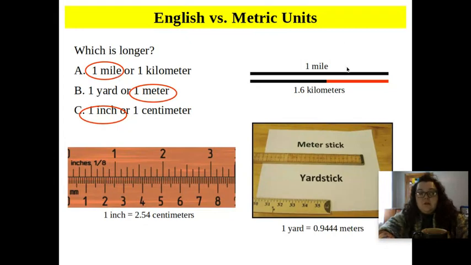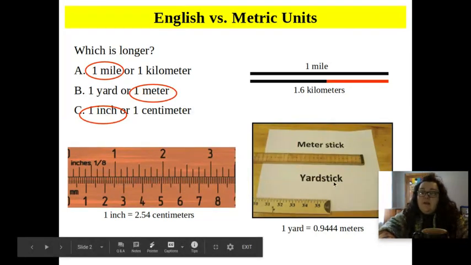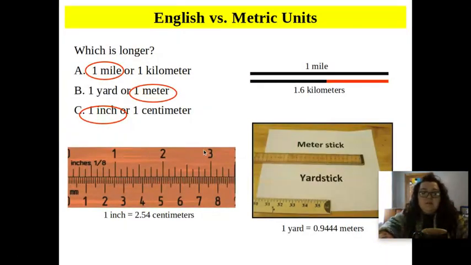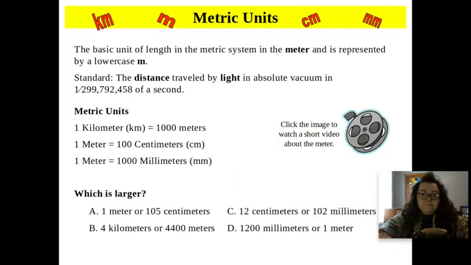Miles are longer than a kilometer. So miles is our standard version or English version, and then the kilometer is the metric. Our yard, which is 3 feet, and 100 of these make up a football field. A yard is smaller than a meter. In my classroom, I have meter sticks, which you can see here the difference in length. And then an inch, which is what we're used to seeing on a normal ruler, is much larger than 1 centimeter. So these two systems are not one-to-one. You can't just say 1 mile is 1 kilometer. They're different measurements. So that's important to know whenever you're going between the two.